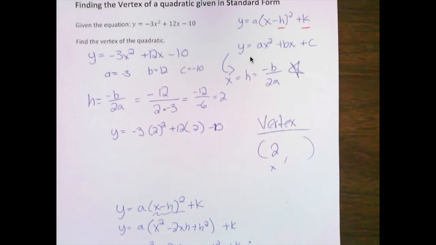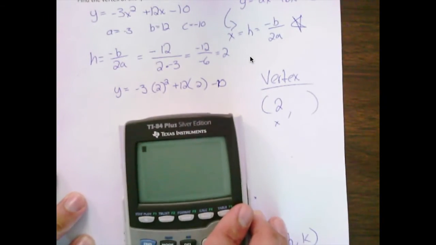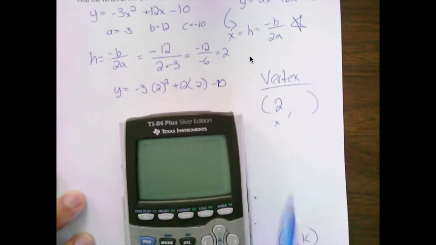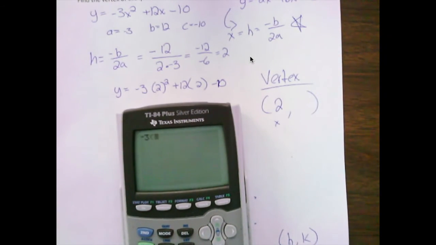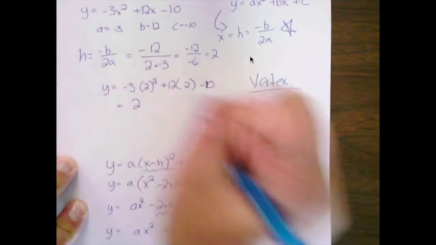Now, however you want to go about simplifying this is entirely up to you. You can try and do it piece by piece. You can try and do it all at once. Whatever you want to do is fine. A quick and safe way is, since my class is allowed to use a calculator, if you type this in just as you see it in a calculator, it's going to handle everything for you. So I'm going to type in negative 3, parentheses 2, parentheses, squared, plus 12, parentheses 2, parentheses, minus 10. When I type that all in, I get it simplified, so this entire right side is just 2.